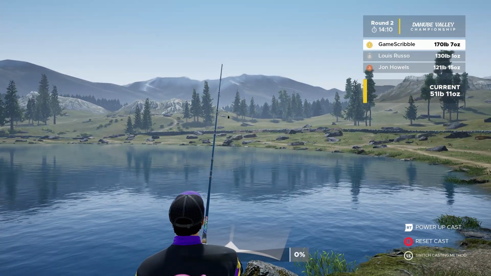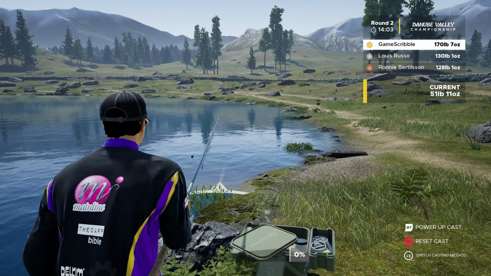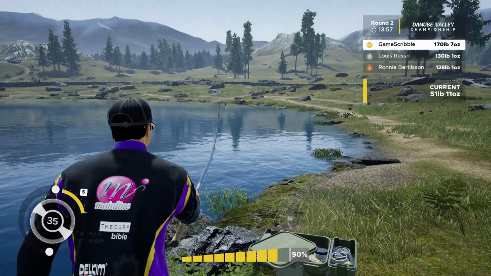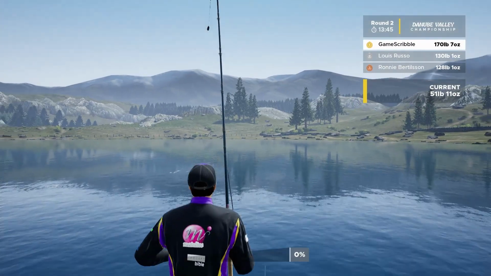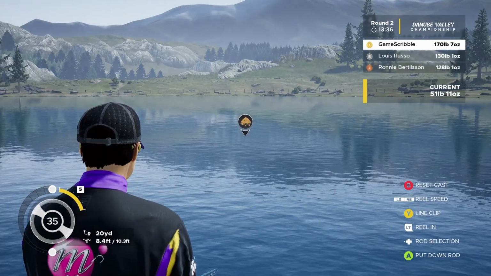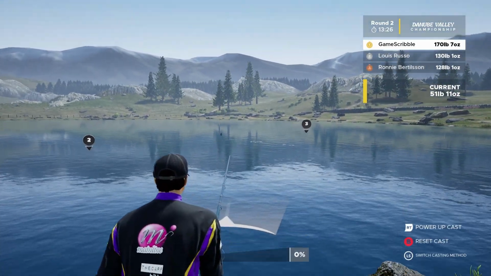Let's cast these bad boys back out in the water. All right, I'm going to try something secret here and go really shallow. Rod number 3. Here we go. Let's just flip this bad boy right out there. All right, rod number 2. Oh, there's some activity right in front of us. 100% cast strength. Bam. Put it on out there. Oh my God, rod number 3 is going crazy already.